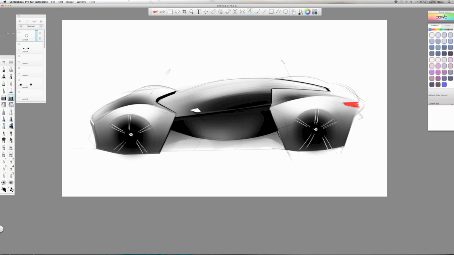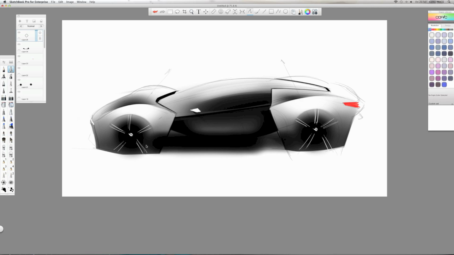Then probably lastly just stick a ground shadow in. And bear in mind your ground shadow depends on whatever your design is, so in my case it goes in quite far, comes out.